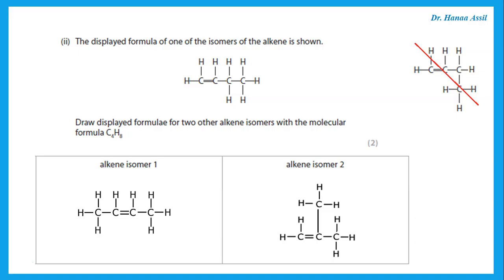Also, you do not write as another isomer of but-1-ene, you don't write this. So instead of having the double bond on one end, you put it on the other end. These are exactly the same, whether the double bond is on one end, on that side, or on this side, they are exactly the same compound. So these are not different isomers from what is drawn up there.